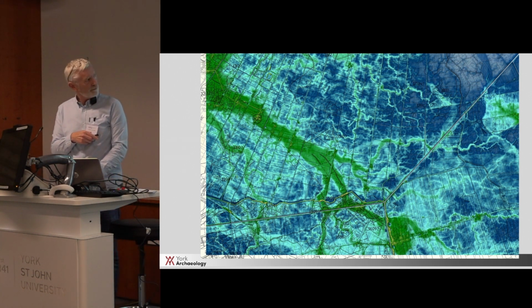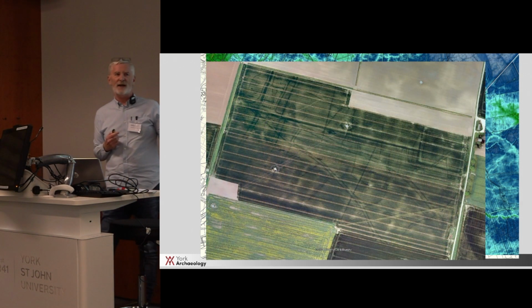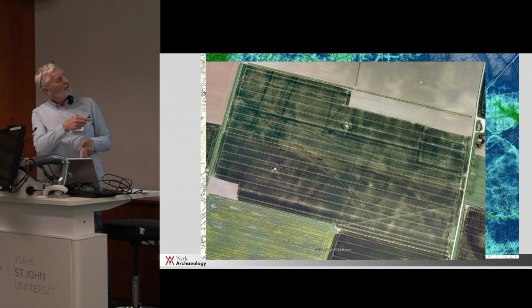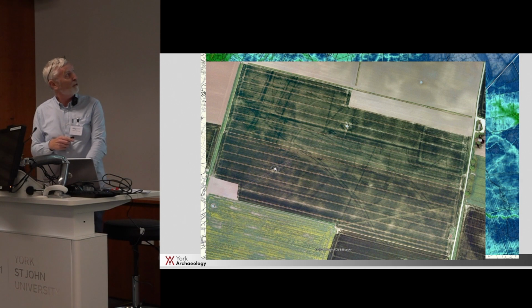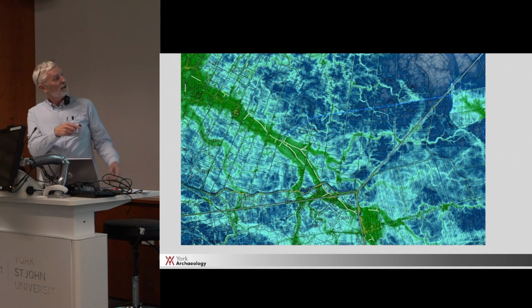And in fact, if we just look at that bit there, the Google Earth photo, there has been some flying here focused on that. But the Google Earth photo of that junction, I would say that's the canal coming into a junction of roads and trackways. I think it's an inland port or canal basin, more or less, matching with those Roman crop marks. This is where it is, running out that way, coming in here, turning around, meeting this. Now again, some aspects of this have been mapped, some of this is filled in from Google Earth photos.